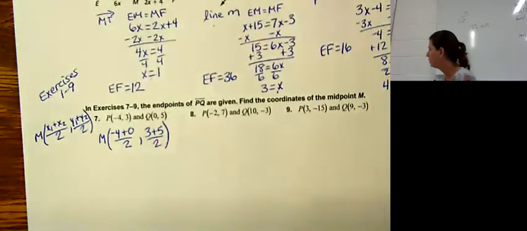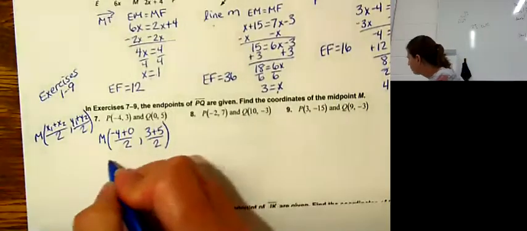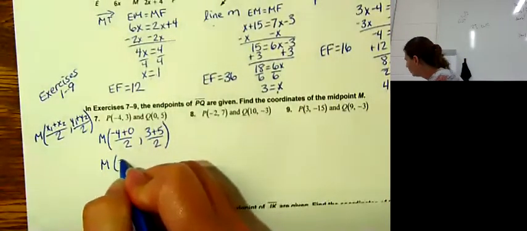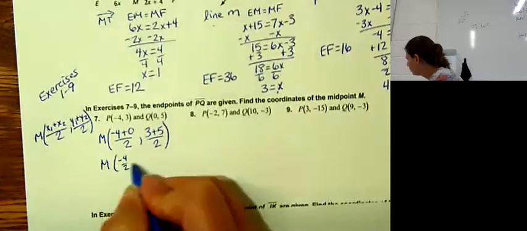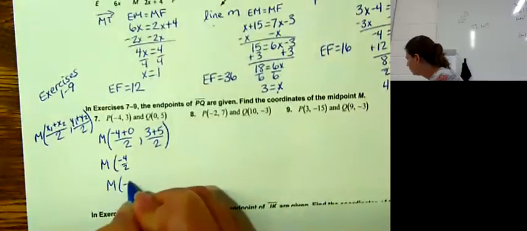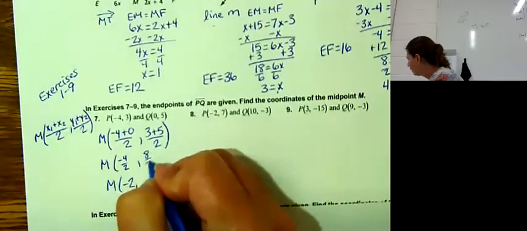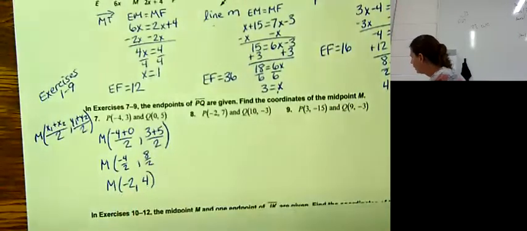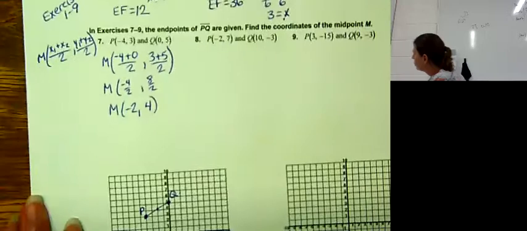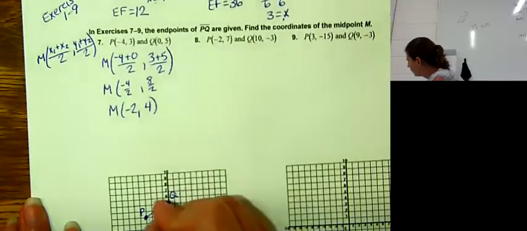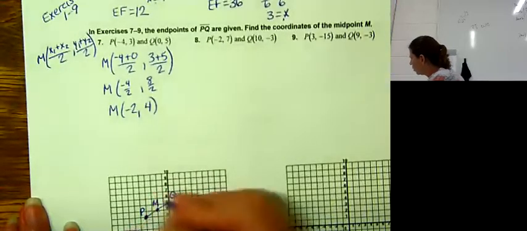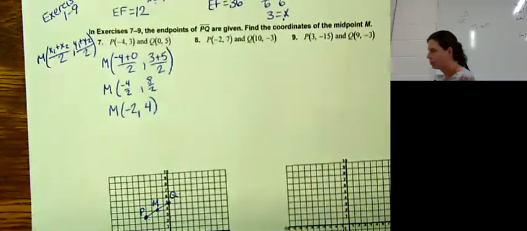Some of you might do some of these steps in your head, and that's okay. So my midpoint would be at -4 divided by 2. So my x value is going to end up at -2. My y value, I would get 8 divided by 2, which is at 4. And we could always double check that. So if we're looking at our graph, that is exactly where our midpoint ended up. Okay. These other ones, I'm just going to show you using the formula, but you can always double check it by a graph.